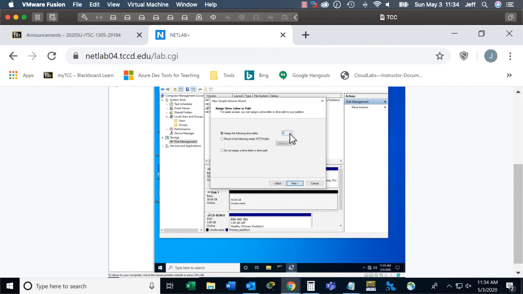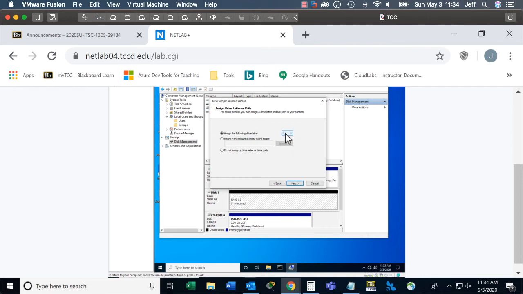We can assign the drive letter, right? So we can choose whatever drive letter we want for this partition. E is fine, right? So we'll just go ahead and go next.